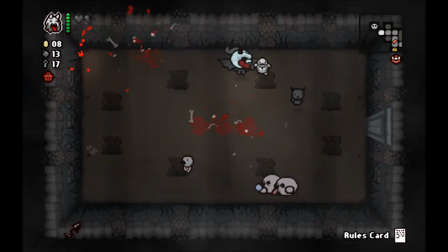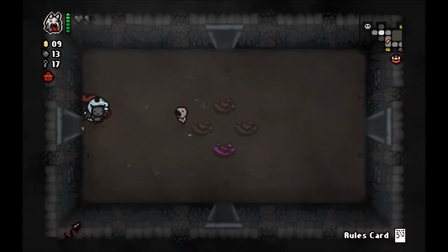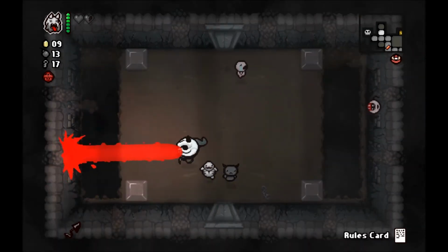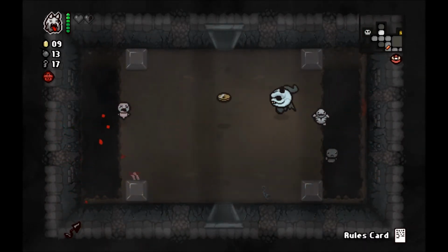Gone the wrong way, that's fine, still have time. No guppy items yet, noticed. Quite a few devil rooms, no guppy items. Do we need them? No. Oh yeah, it's free.